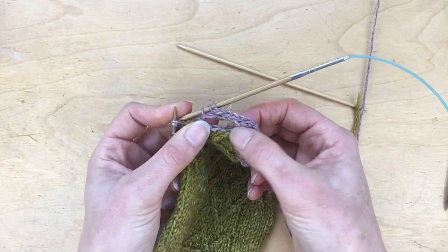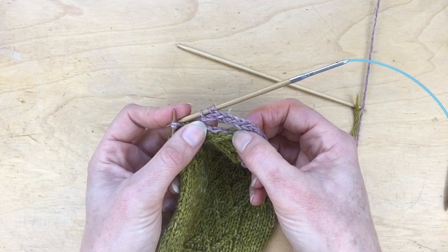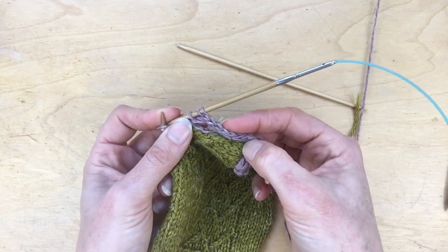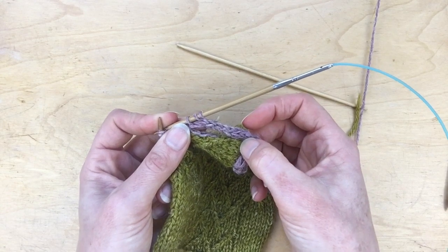For a smaller one, you just lift fewer stitches over here and have a corresponding number of I-cord stitches on the other side. So you can adjust it to suit the buttons that you've got.